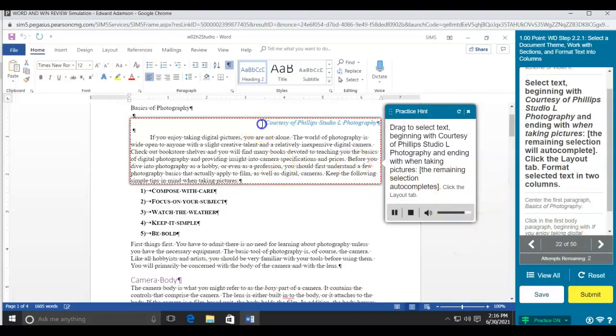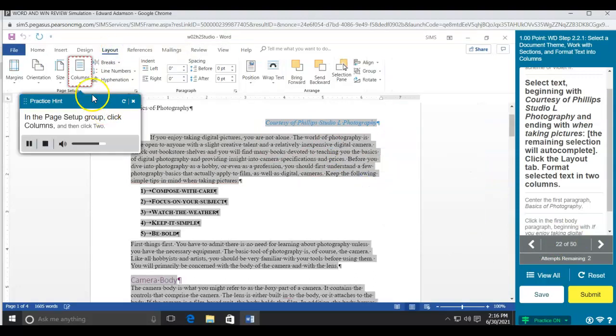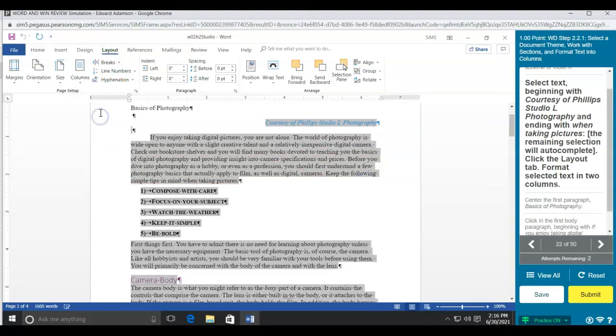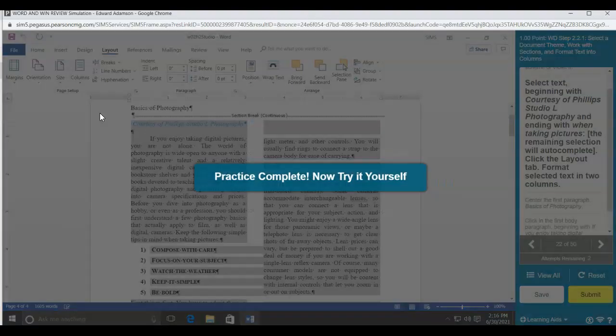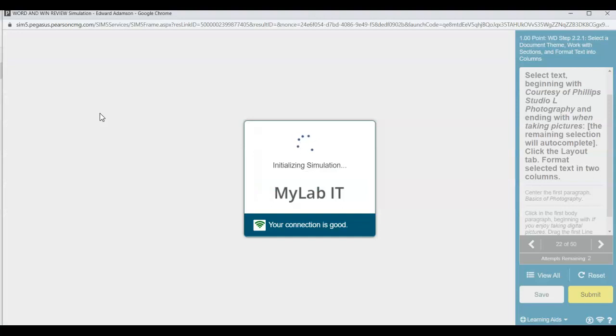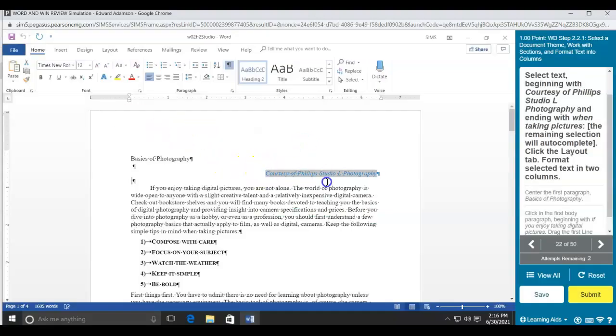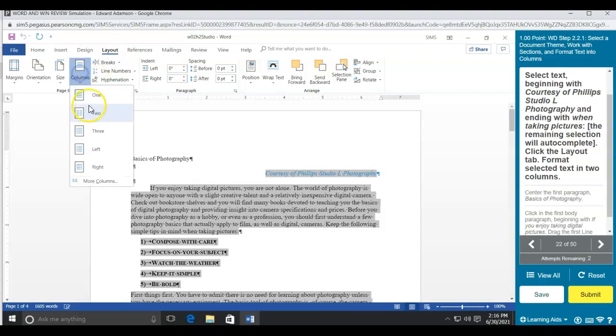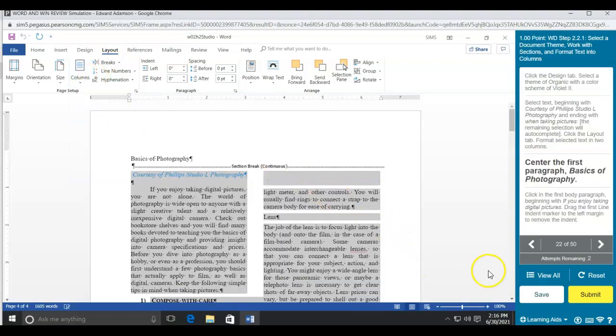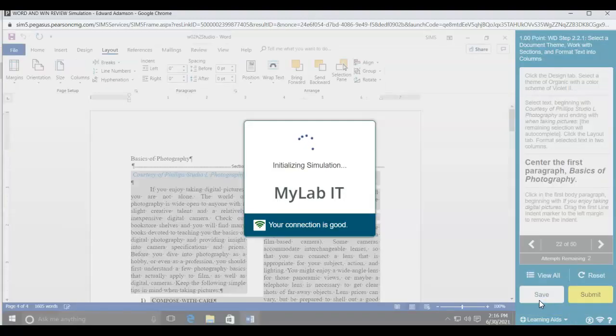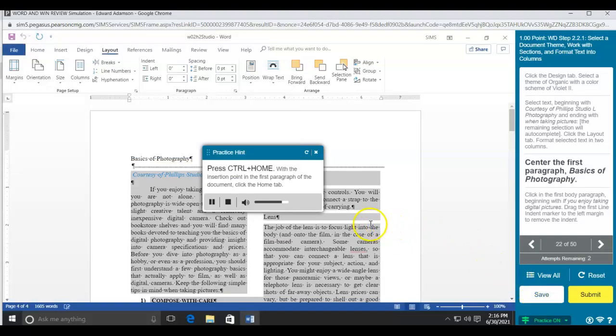Drag to select text, beginning with Courtesy of. In the Page Setup group, press Ctrl Home.